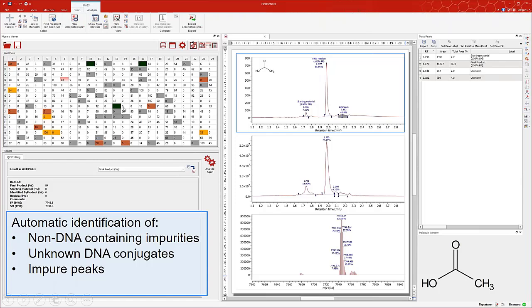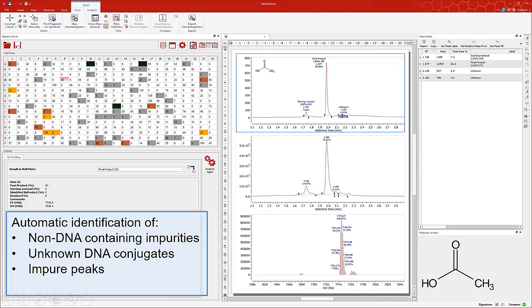The gray ones are just samples containing peaks over a certain threshold with a molecular weight which is just not marked in the input file, so an unexpected byproduct, for example.